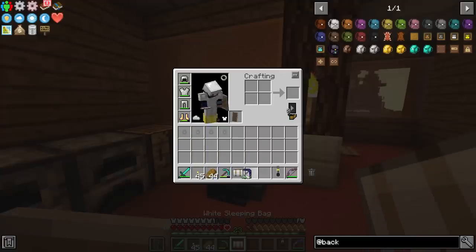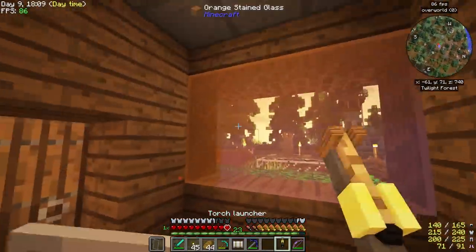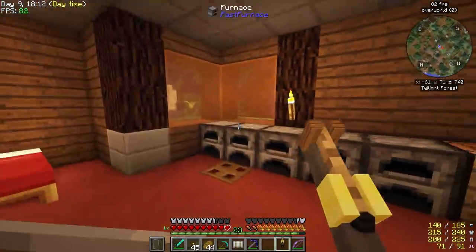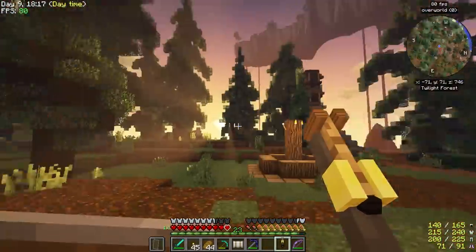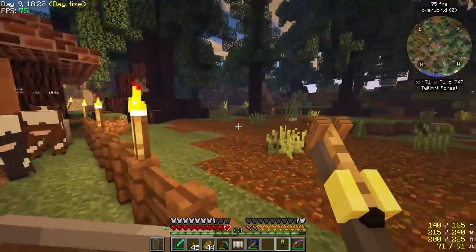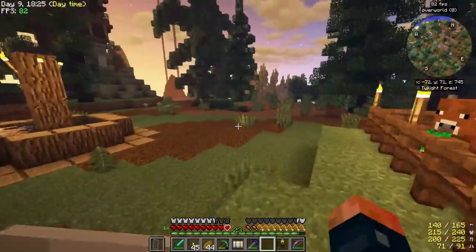I have my sleeping bag, I have my pick, I have my sword, I have my bow, I have everything but a shovel, and it's about to be nightfall, which is great, which means we can sleep and get out of this cramped area and head out on an adventure. I also want to set up a nice garden today. This is going to be another thing that we end up doing, which is going to be pretty nice.